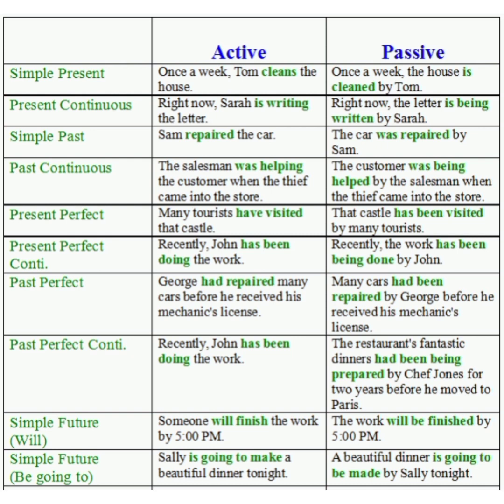In passive voice, the past tense form of the verb will be used. That is, will be plus past tense form of the verb. Finish becomes finished. Is going to make becomes is going to be made. That is, the past tense form of make is used. Make becomes made. In future continuous tense, we use will be plus ing form of the verb.